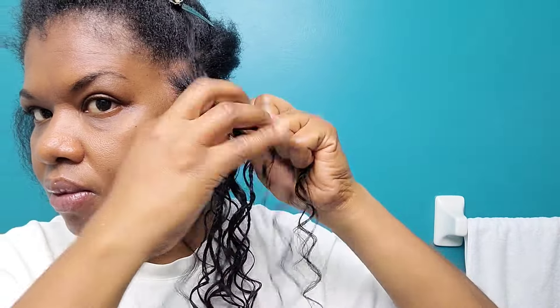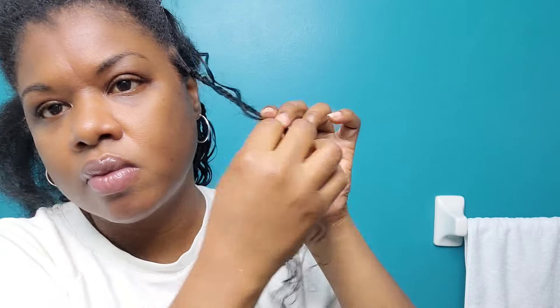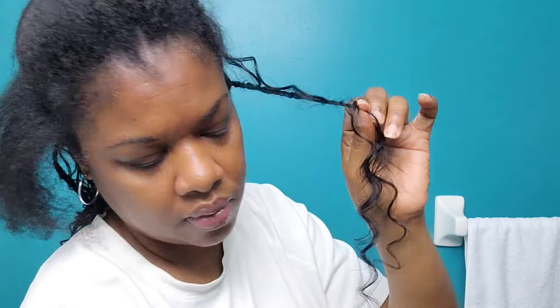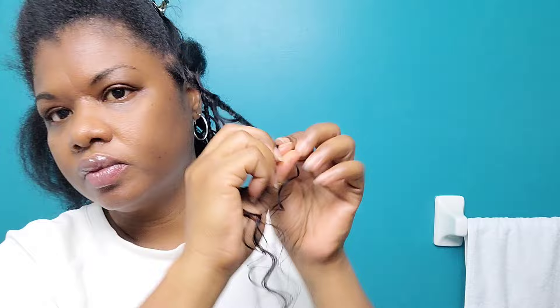I'm clipping off the first piece of curl and continuing to braid, adding another piece and another piece. If you have shorter hair you can choose to stop braiding earlier; if you have longer hair you have to keep braiding until you get past your natural hair length. I'm adding some braid gel or braid jam at the end — that helps to seal the braid so it won't come loose and will stay in place the whole style without unraveling.